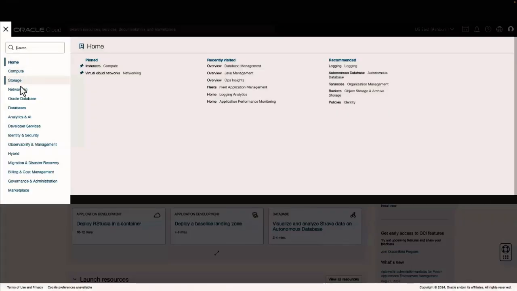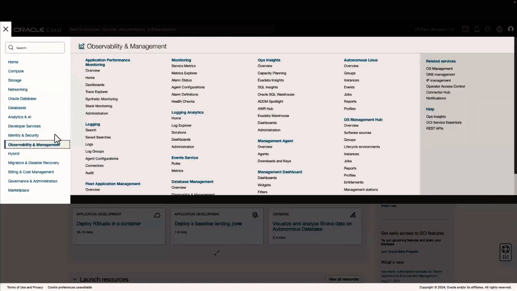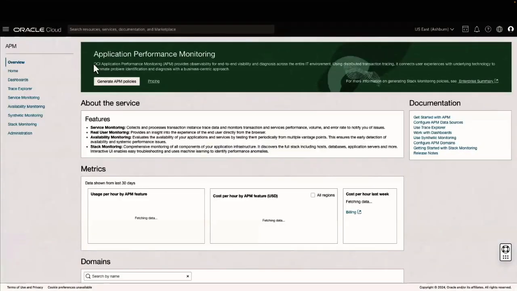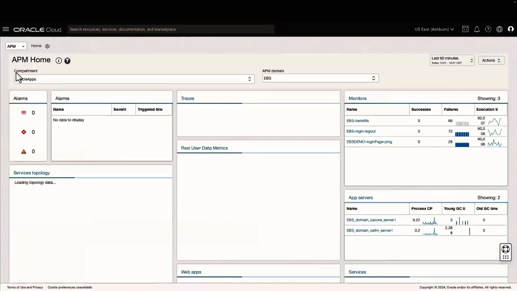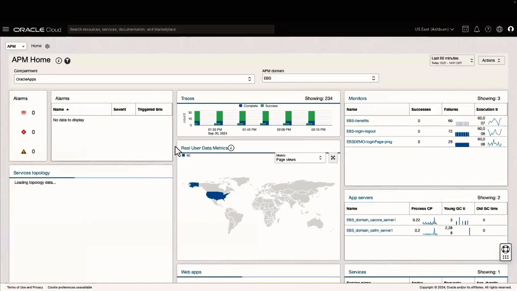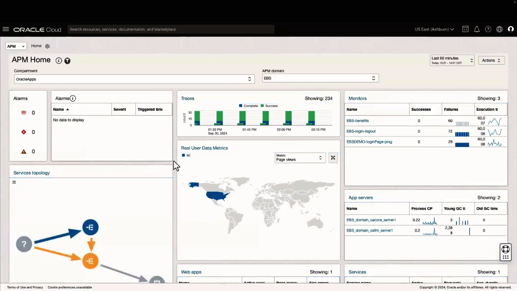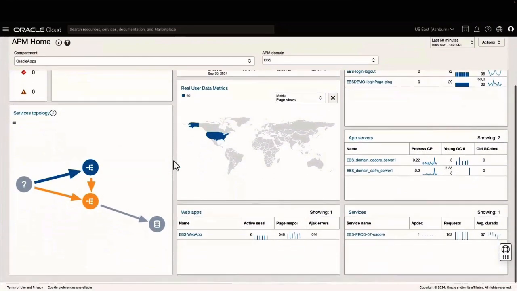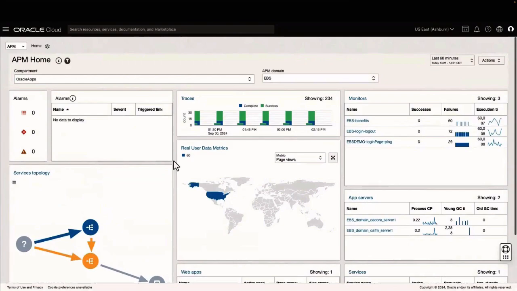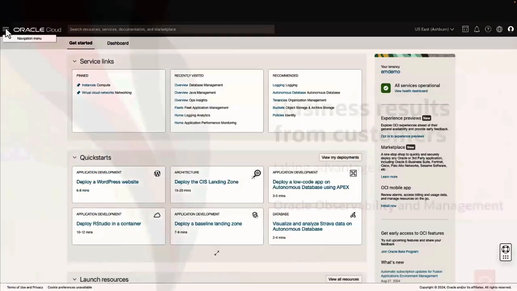And right here already in the OCI console, we just go to Observability Management and you choose Application Performance Monitoring. And here you get, all in one view, some pre-built dashboards. Of course, there's custom ones, but in this case, we've got EBS represented. And you get the key metrics about EBS all brought together in one place. And so this really is where our solutions are so easy to use.